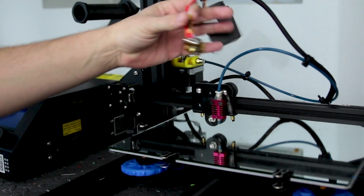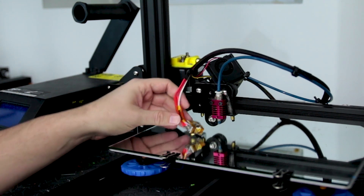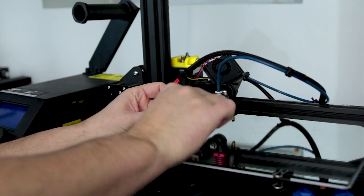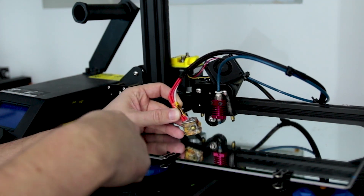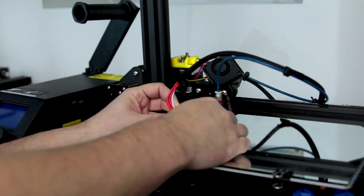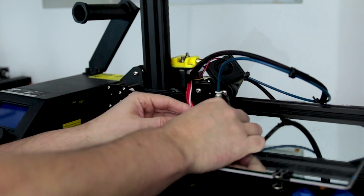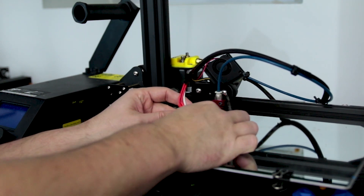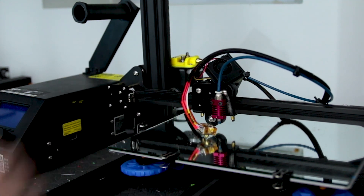The issue I ran into is I ended up clogging my extruder, which everybody runs into from time to time. What ended up happening was I was trying to remove the nozzle — which I've done a dozen or more times — and I've actually started just swapping out nozzles whenever I get a clog. I purchased like 40 or 50 extra nozzles in bulk on Amazon. But apparently the nozzle wasn't secured, or maybe it just rotted through. I ended up completely snapping it — my extruder is absolutely screwed.